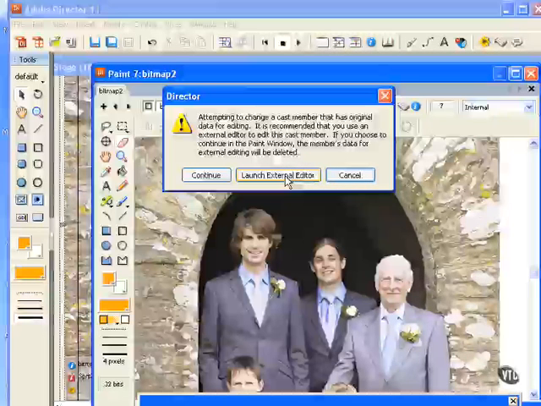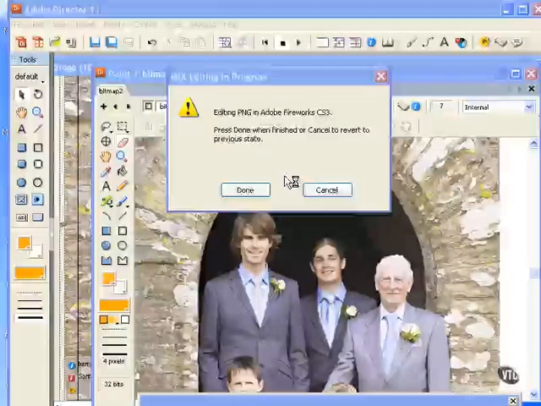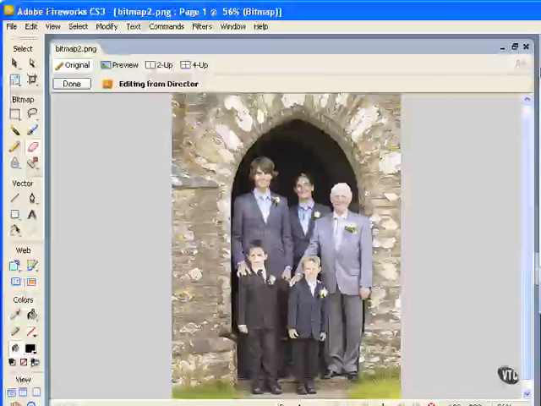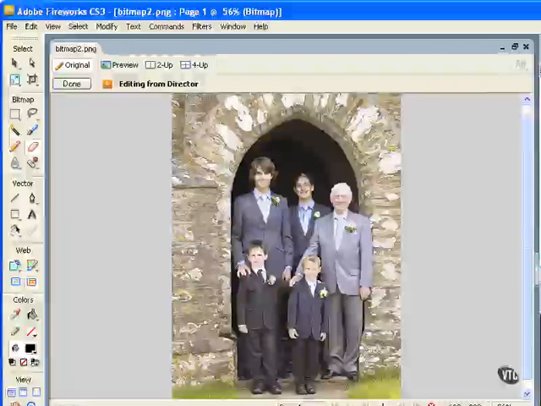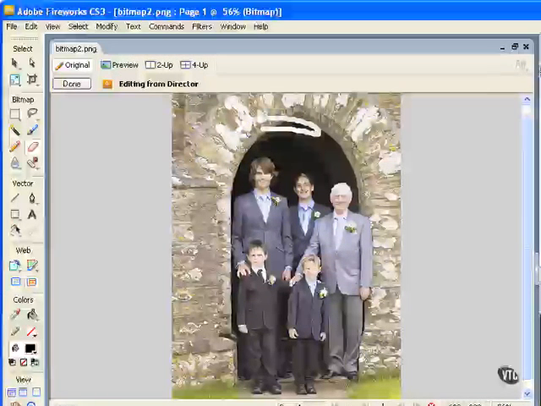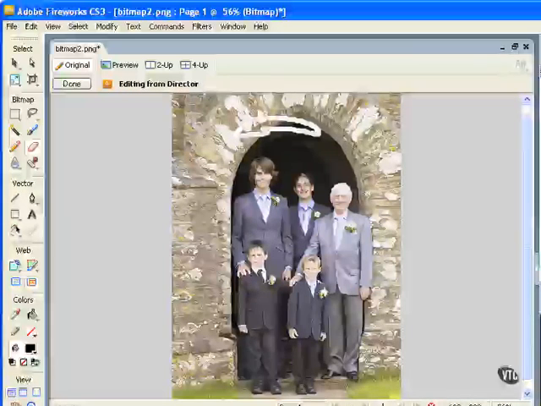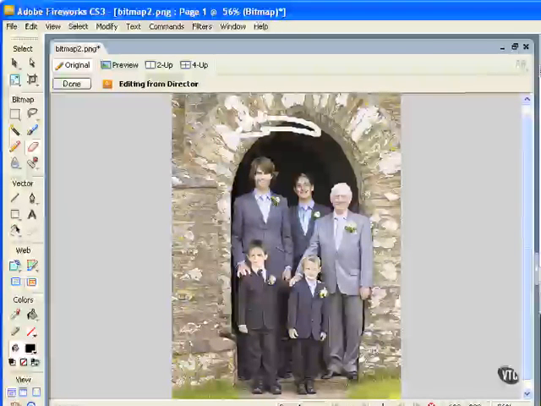You can set up which editors will launch with each type of file format in the preferences. This time I'm going to open up the image in Fireworks. I can edit this work in Fireworks, change it to my heart's content, and then when I'm done, notice that it says editing from Director. This is the advantage of using Adobe products in a production flow like this: this is a smart file.